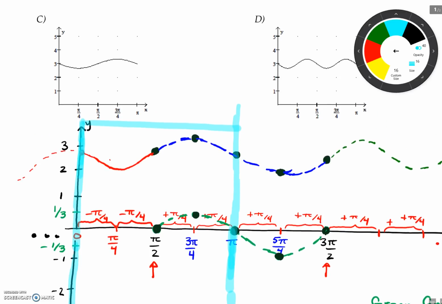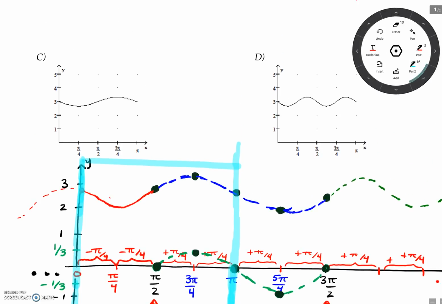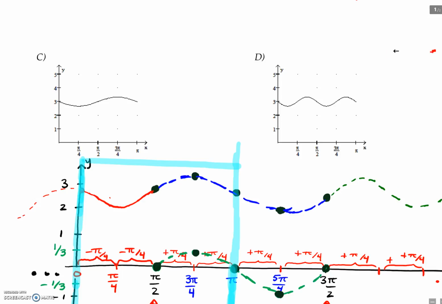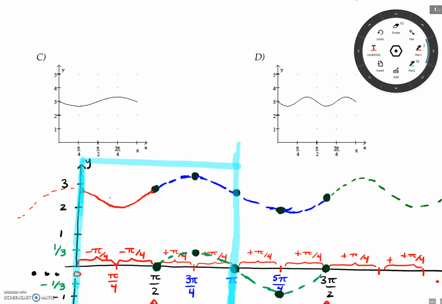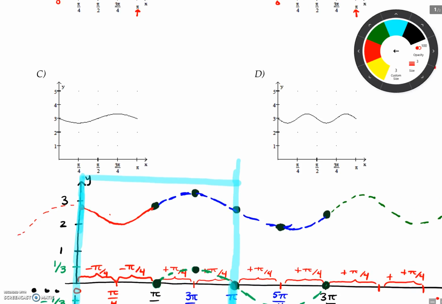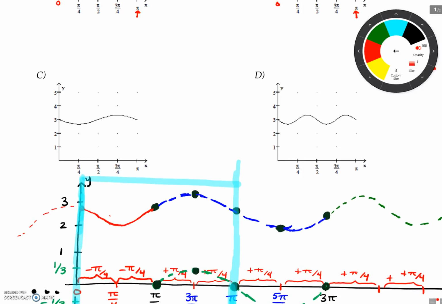And if we look at all these answer choices, we know for a fact now that answer choice D does not look anything like this shape right here. In fact, it starts right under 3, but then look how many wiggles or waves it makes between 0 and pi, and ours doesn't do that. So we know that the answer is not D.